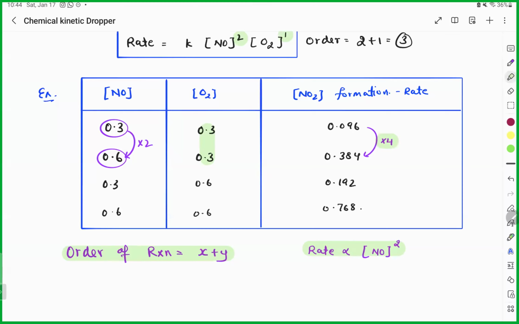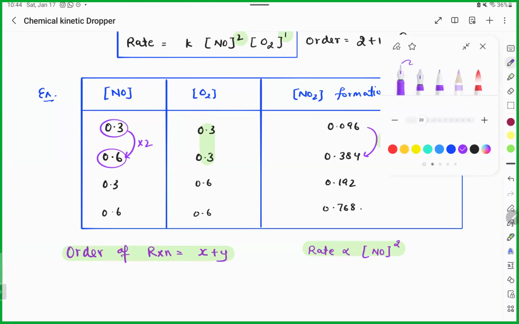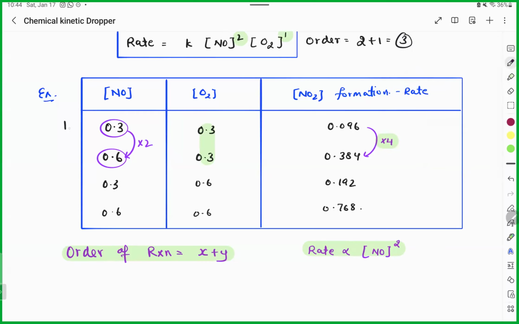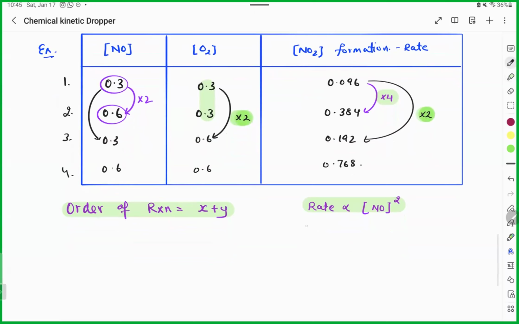If you want to understand how oxygen changes, keep NO constant. Example, in equation 1, 2, 3, and 4, equation 1 and 3 have the same value, correct? So this is constant. But here it is becoming double. If it is double, what is the impact between first and third equation? Double. If one thing is double and you made another thing also double, what would you say about this? The rate directly depends upon this.